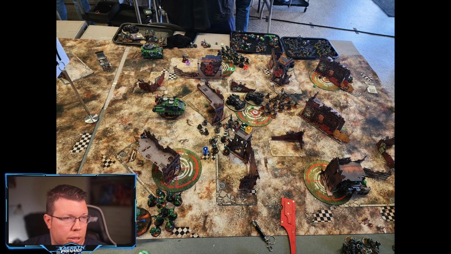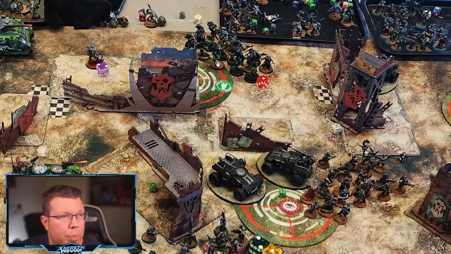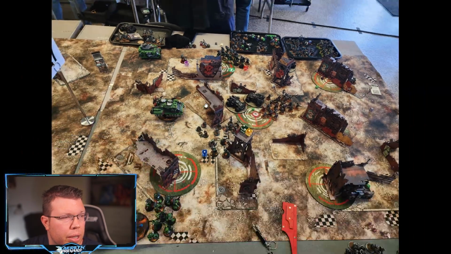So on his turn, let's see. These guys over here, they just move up, and they're still not killing the scouts or the incursors. It's probably just saving them to get kill more. Honestly, over up top here, he doesn't do anything either.